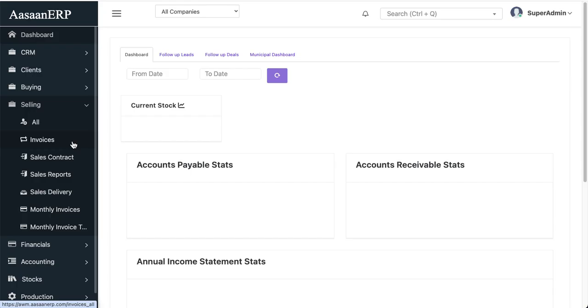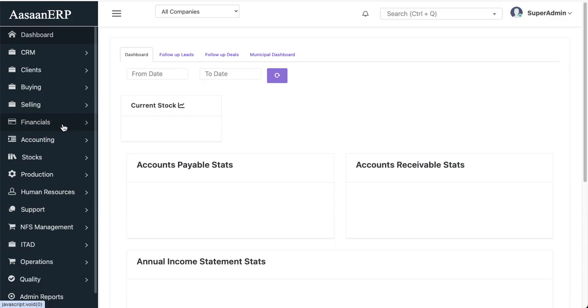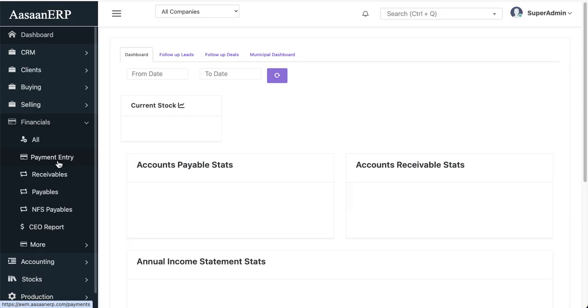Here again, you can manage your sales register, your sales invoices, your sales contracts, delivery, pickups, all these things come into selling. In financials, you can manage all your payment entries, your receivables, payables, outstanding, dues, very detailed things you can manage over here.